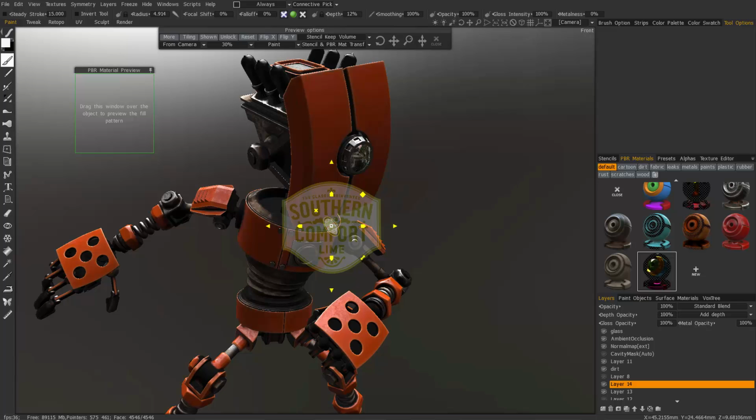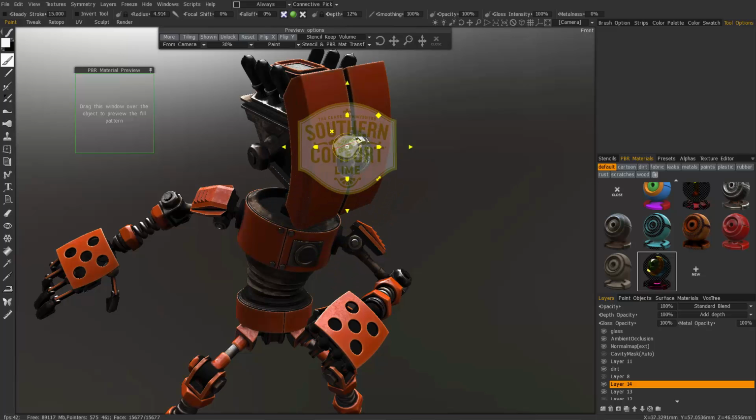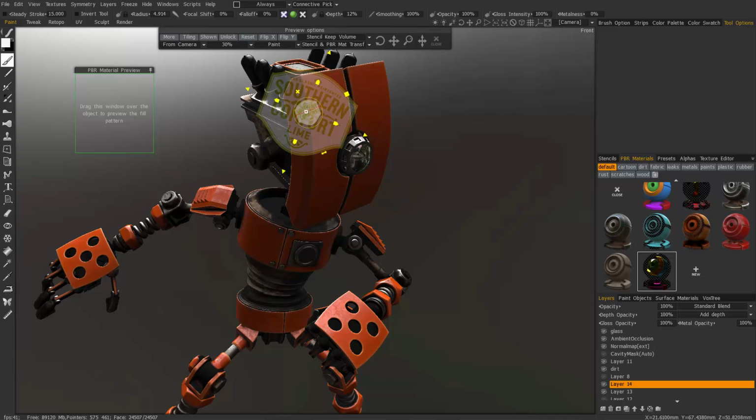So again, just left mouse click right in the center on the little dot, move it into place, scale it down. And if I want, prior to this, I can freeze some of these other objects. I can fill with freeze and just click on these individual objects, and it will disable it from being affected as I paint or project this. Okay. Once I'm happy with the placement, I can just right mouse click to hide the gizmo. I can just go ahead and start painting if I want.